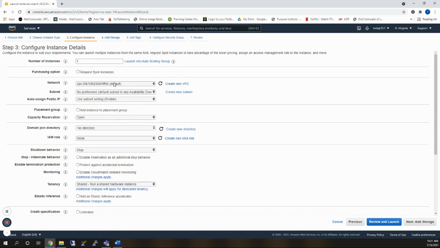And you're going to want to make sure that you have a default VPC that you're going to use on this. And if you hit your network here, you might see that I have Tiger VPC as well. That was for assignment 3, so we don't want that one currently. Right now we want the default.